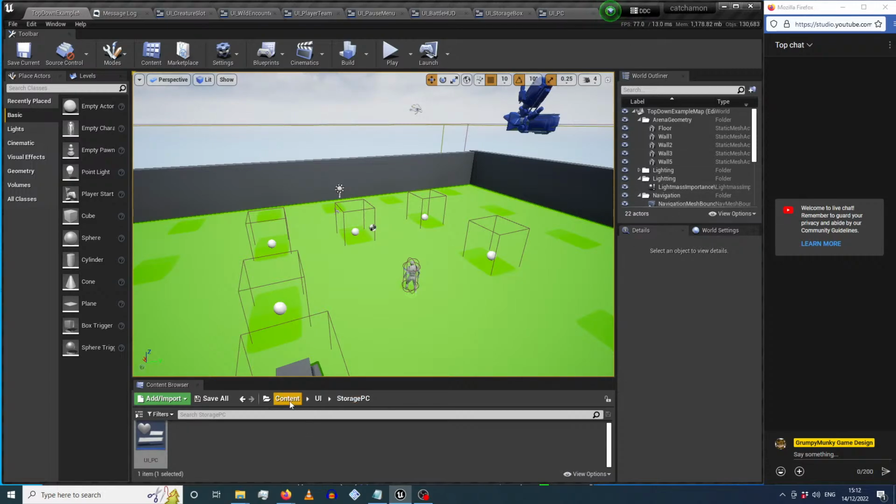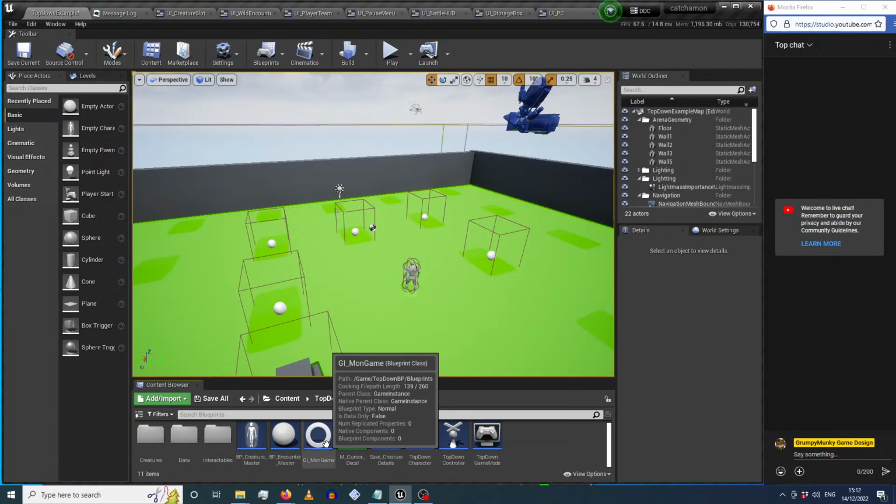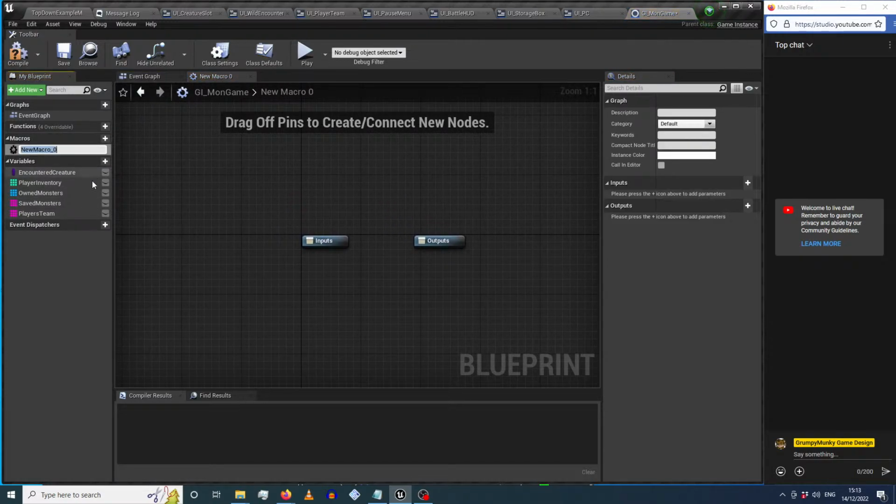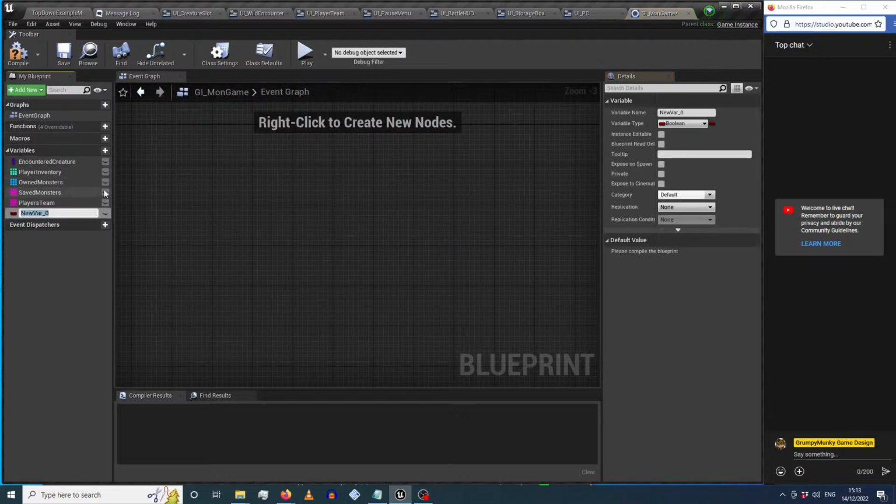So with setting up the decks, I've already got a database with all the Pokemon in it. If we bring up our game, we've got our player's team here and our saved monsters list there. We're going to use this to keep track of the creatures we've encountered. Wrong plus button.